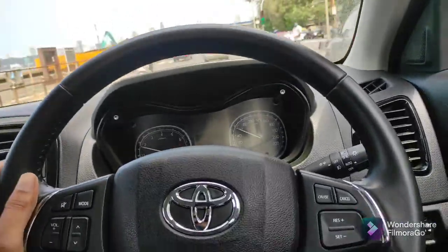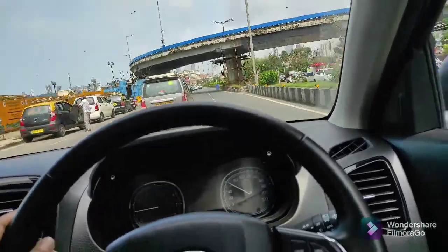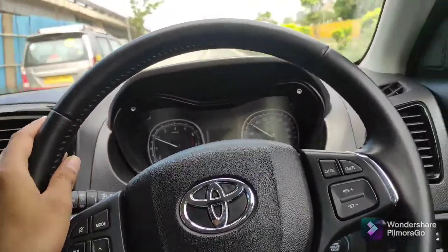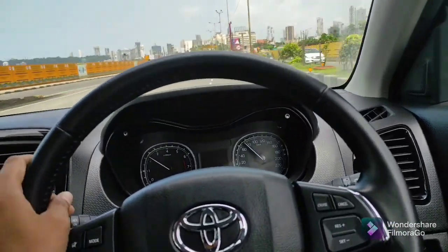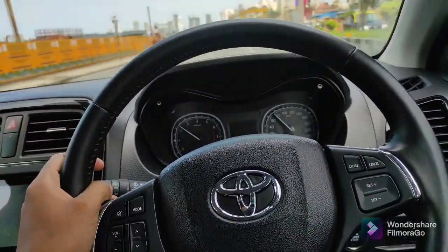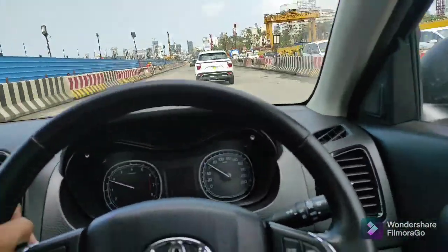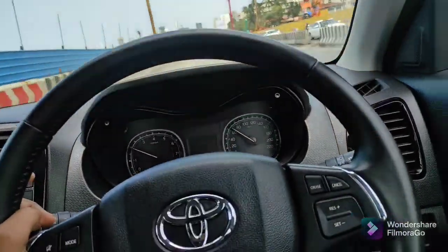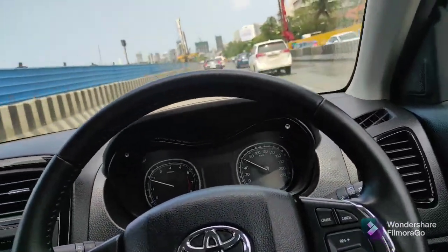And talking about its dynamics and chassis, obviously the suspension is on the softer side, but I would say it is well balanced. Because it absorbs good enough bumps, and it doesn't lose much control when throwing it around the corners. But obviously it is not a driver enthusiast car. It should be driven on the highways for sure. In the city, it is a good car for sure. The clutch is a bit on the heavier side. The steering wheel is good enough light.